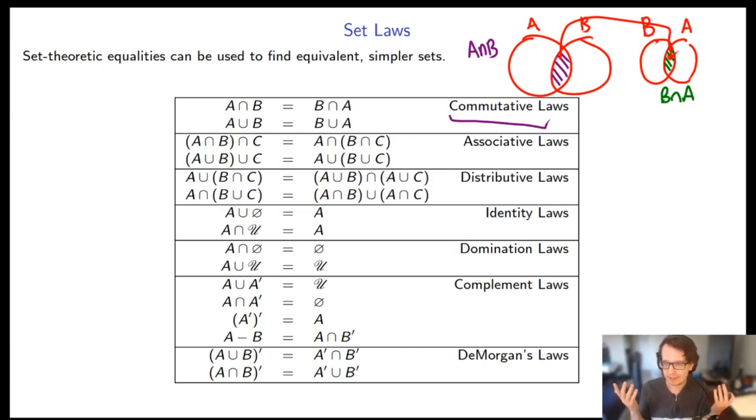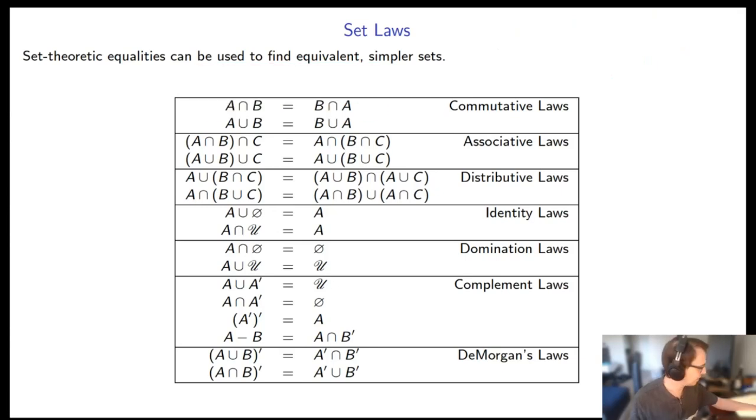This is one of those obvious things. It's like 3 plus 2 being the same thing as 2 plus 3, or 3 times 2 being the same thing as 2 times 3. It's called commutativity in mathematics, and you can commute them. We typically demonstrate these things with Venn diagrams, but natural language is just as nice.